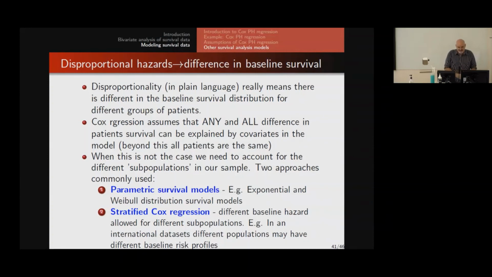A perfect example of where this might occur is if you're in international studies and the risk profiles of the different countries are quite different. There might be cultural, genetic, all sorts of differences between the countries, and you just don't have those variables measured in your data set. So what you would do is you'd fit a model for, say, Australians and a model for Indonesians, which have other quite difficult to explain differences between them. Okay, so we might use something like that.